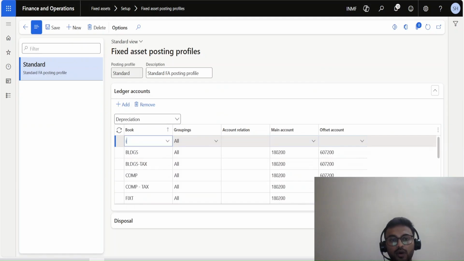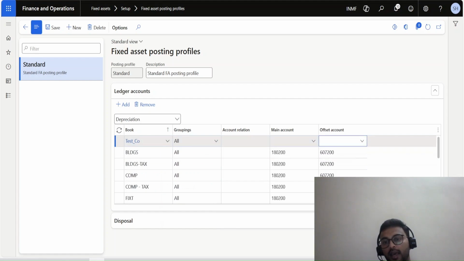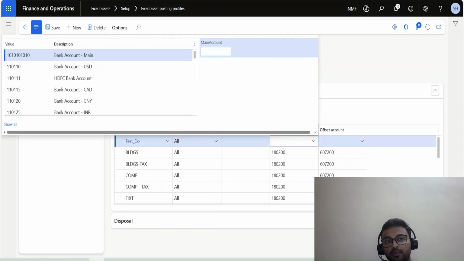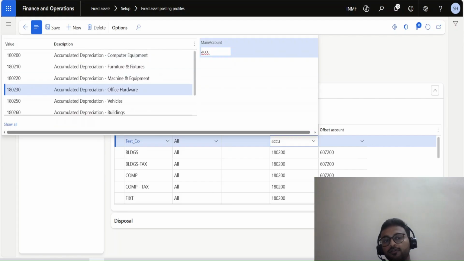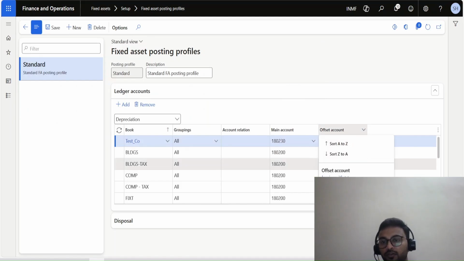So what I will do is add my book here, the tax company, and I will use the accumulated depreciation for office hardware. And here I will use the depreciation expense for office hardware.